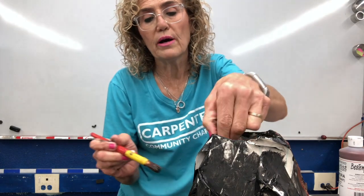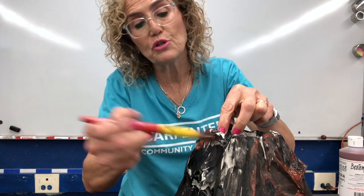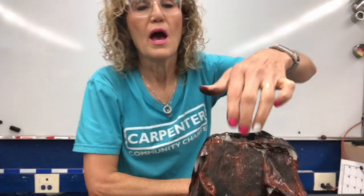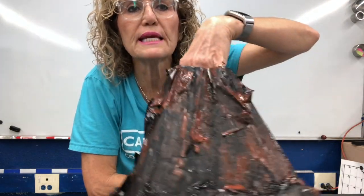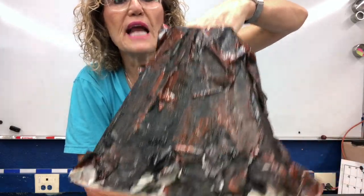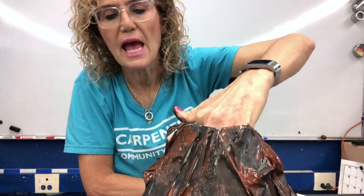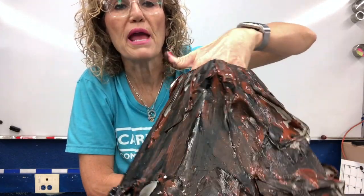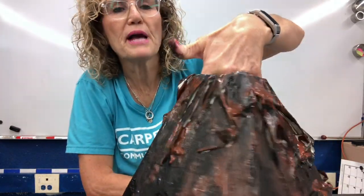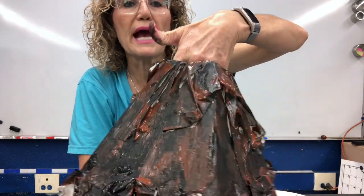If you want yours not smudged together, then you need to let the black paint dry before you add the brown paint. But I like the smudgy look. You don't have to paint it if you don't want to — I'm doing it because I think it's kind of fun. So I finished painting the brown and the black. I did not cover every single part of the volcano — I still have some parts at the bottom that are unpainted, and some parts where the paper folded that I didn't paint. I'm fine with that — I'm liking the way this looks, kind of a mixture of the black and the brown.